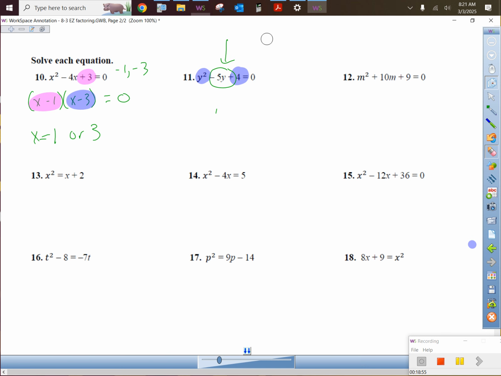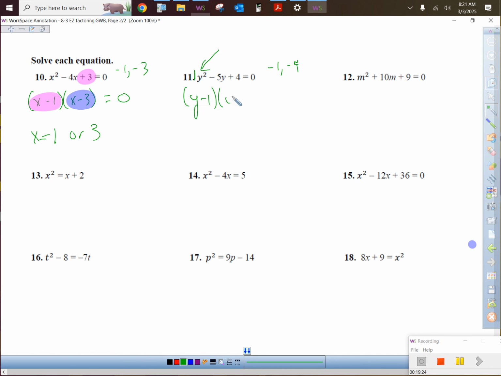So he's going to have to probably be easy factored. I need to stress this. Why is it easy factoring? Because the a value is how much? 1, right? So can we find our two numbers? It's got to be ready to run, like equal to 0, which it is. So they've got to multiply together to be positive 4 and add together to be a negative 5. So that's negative 1 and negative 4. So y minus 1 times y minus 4 equals 0.